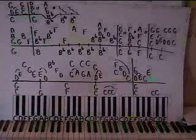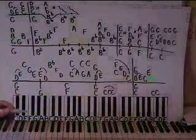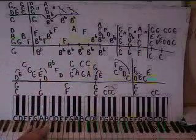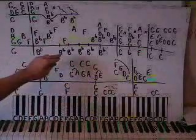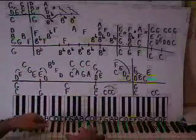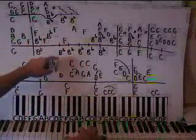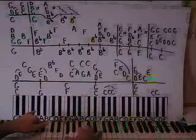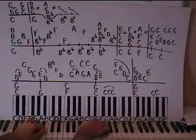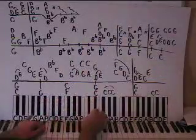And this is a mistake here. This should be a B flat, like all the others. So B flat. And then another B flat, E flat all the way through. But you have to fit those B flats in between like this. So you play hands together, and then left, right, left, right, left, right, left, right, and then together here.